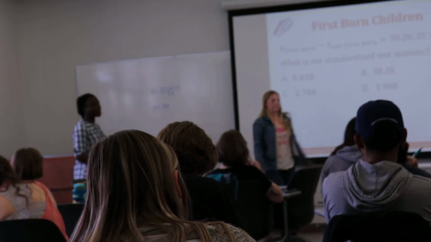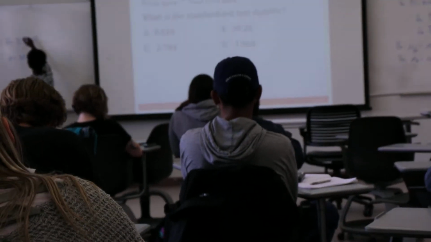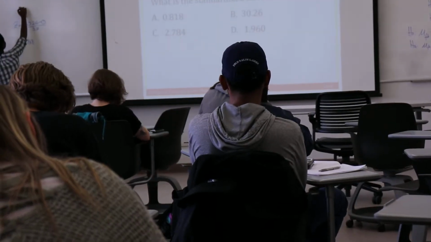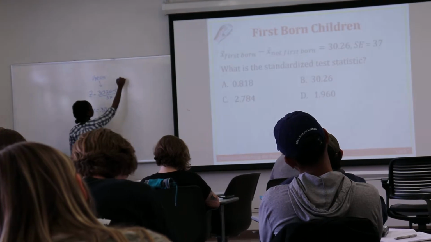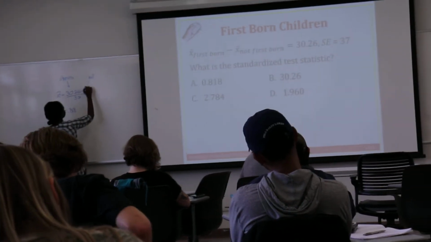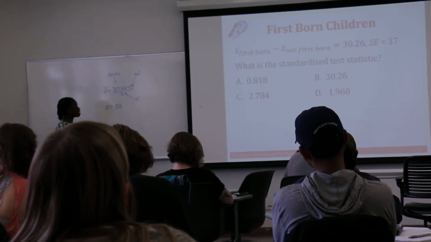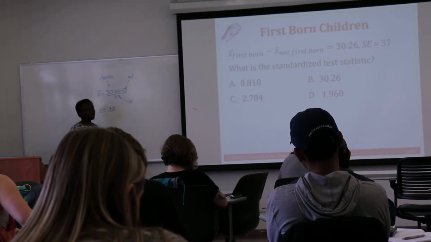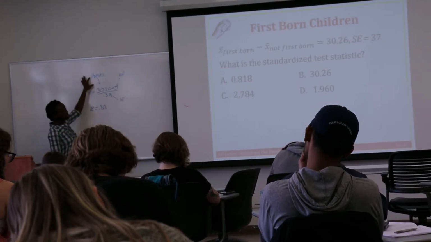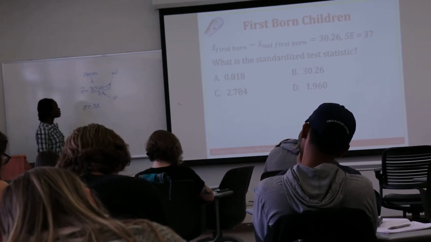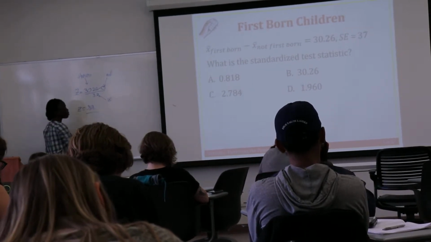So you realize that as we saw from the formula, to standardize, we need the what? The statistic minus the null, divided by what? The standard error, right? So in this case, the null value, as we saw from the null hypothesis, is what? 0. And we've been given what? The statistic. So we plug that in and we divide that by what? The standard error. And that gives us what? 0.818.